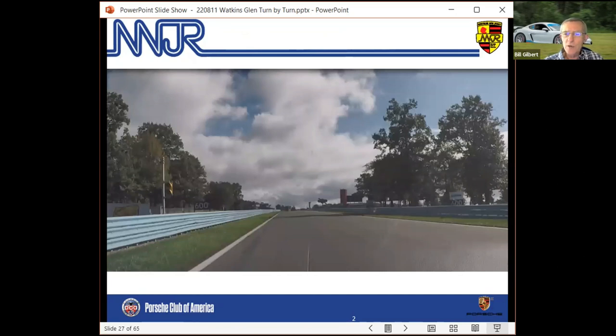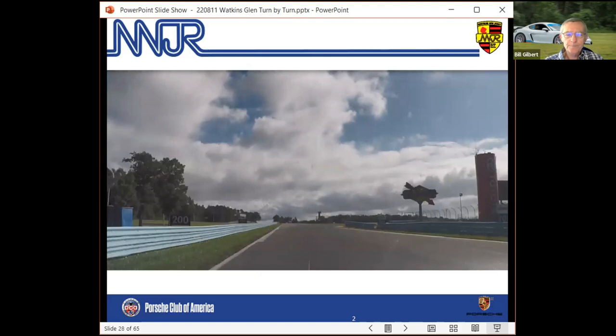So, braking zone. Now, unlike turn 1 that was downhill, this braking zone is actually uphill. It may not look like it at first, but it's actually uphill a reasonable amount. So the car will slow down reasonably well, but this is the fastest section of the track, and so we're carrying good speed into this brake zone. So it's a hard brake. I don't care what you're driving, slow down to the appropriate pace for the bus stop.